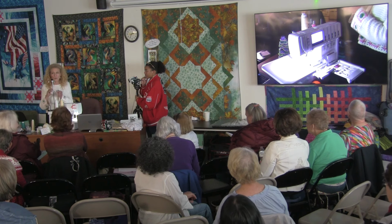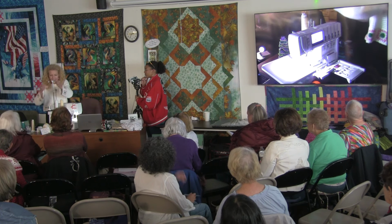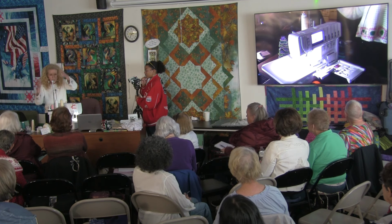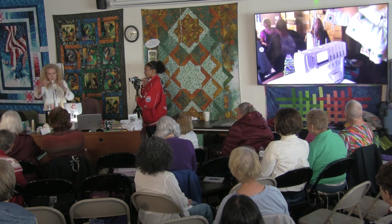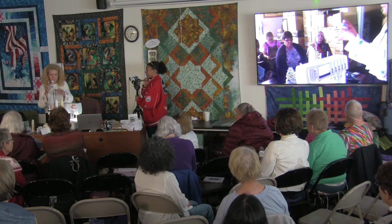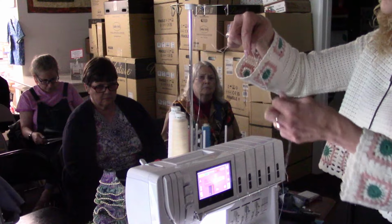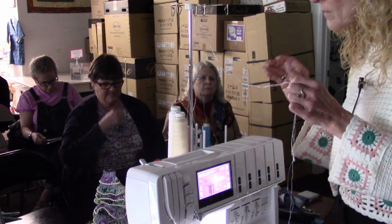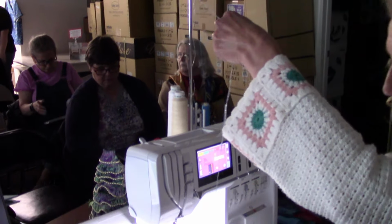sometimes you want threads that change color, but not variegated. Does that make sense? When you thread this, you're going to thread all the threads up through your machine like it's one thread, and that's what this little disc does. I'm going to put the blue one in because I don't know where the other one is. Yes, it's universal, it fits on all the machines. What is the name for that? Thread Fusion. I think Gail Yellen developed it.